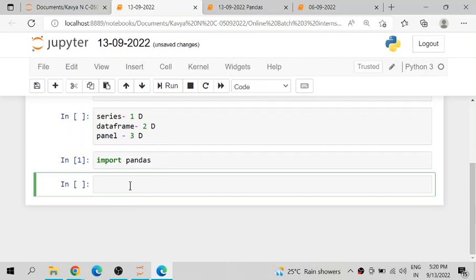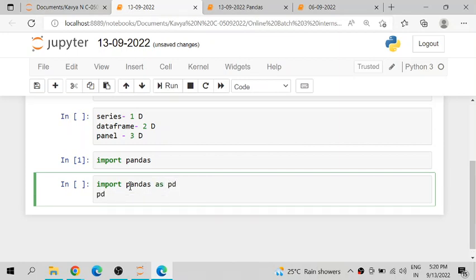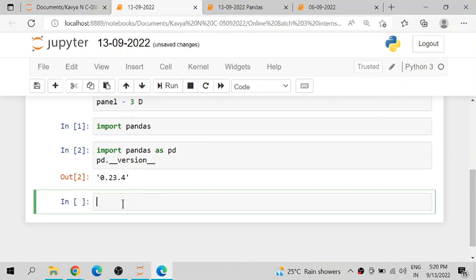That means the library has been properly installed. Normally, similar to NumPy, the pandas library is imported as pd, and pd.__version__ will give you the version of pandas.